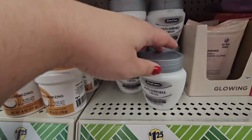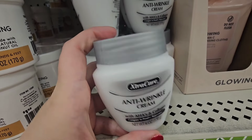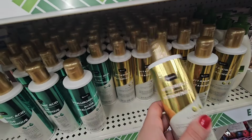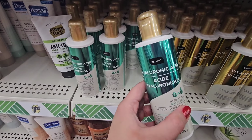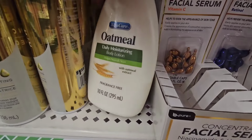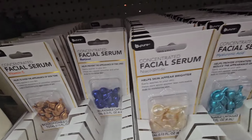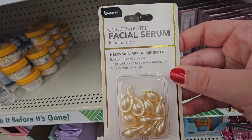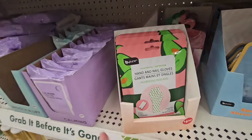But if you are just starting out in skincare and you don't quite know what your skin is needing or isn't needing, instead of going out and blowing a whole bunch of money at Ulta or Sephora or an actual drugstore, these dupes are really great because they do have a lot of the same active ingredients and even inactive ingredients that you can find in those products for a lot cheaper. So then you will be able to find out what does and doesn't work for your skin to kind of build up to the higher end brands.